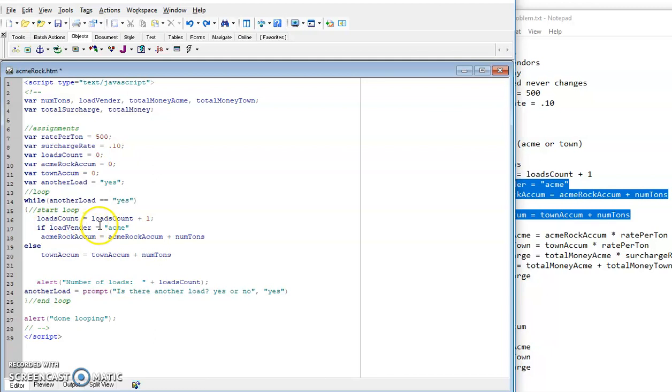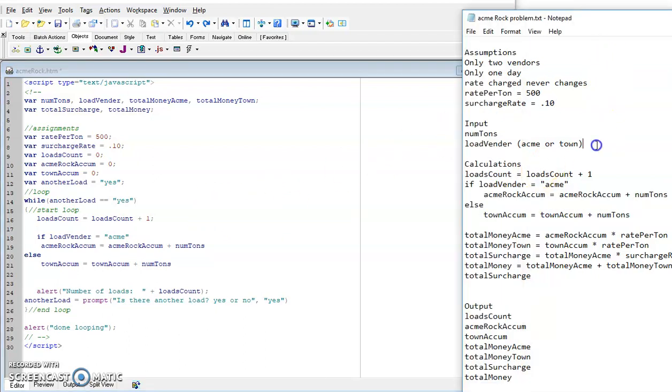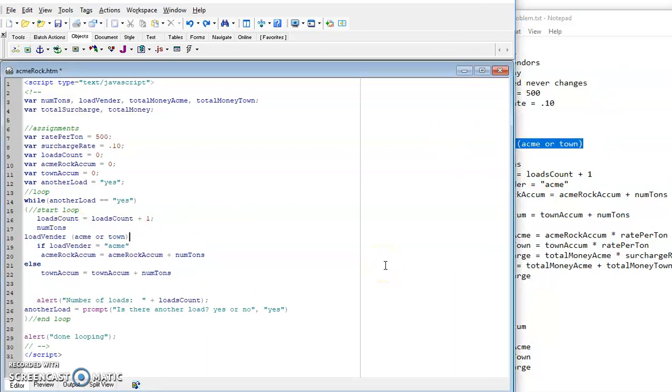Oh, that's not all. I also need my input. So before I can do that, let's go ahead and get our input. And these two, Control C, Control V. So I have an input for a number of tons, so I have a place of memory called number of tons, which is assigned the value returned from my prompt when I ask this question. And that's going to be how many tons? Question mark. Okay, and then my default value, let's go ahead and stick 10 in there for our test.